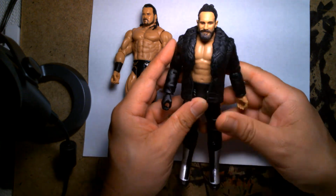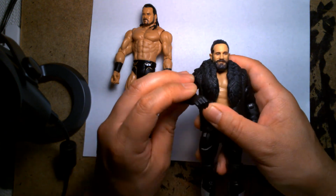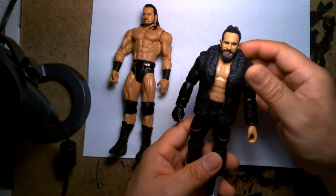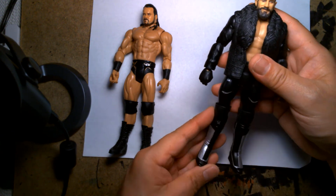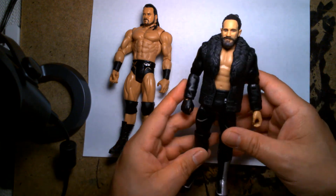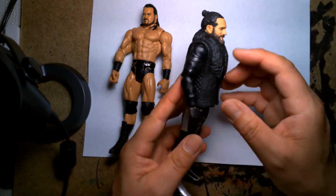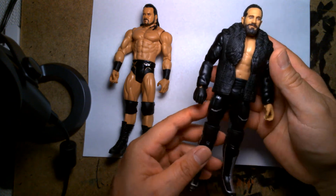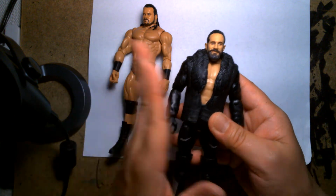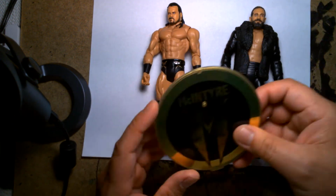This is a figure where he doesn't need to pose. He doesn't need to be articulated enough to wrestle, because this is more the gear he wears when he's cutting a promo or his ring entrance attire. So for me, I love the look. The sculpting on the heads is great. I love the jacket so much, I think I was trying to hunt one down online. Yeah, so I love this. This is a great figure. Love it a lot. So let's wrap this up.